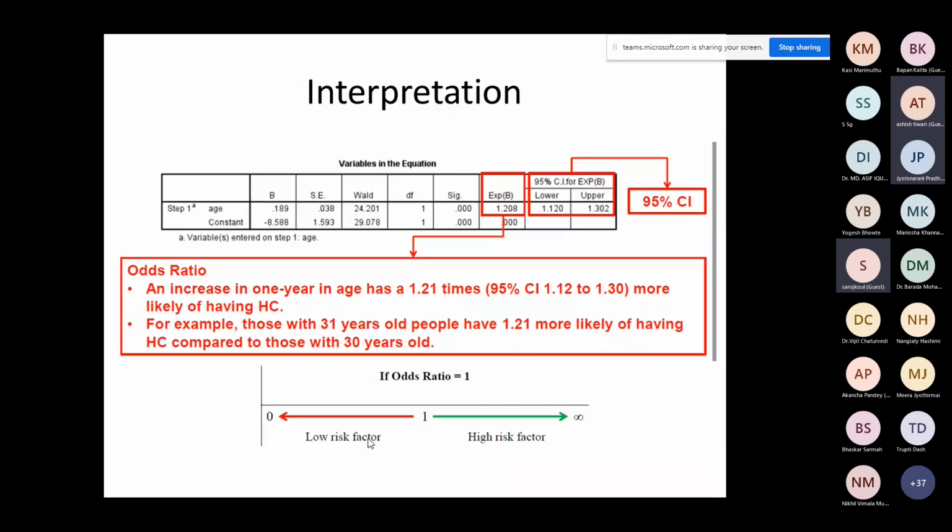So with 1 year of age increase, there is 1.28 times more likelihood that you will be into hypercholesterol when compared to someone 1 year younger than you. So how is it possible? How is this particular result valid? When you repeat the study 100 times, 95% of the time your likelihood ratio will be in this range, 1.12 to 1.30, 95 times. 5 times, when you conduct a similar study in the population, your exponential can go away from the lower and upper boundary.